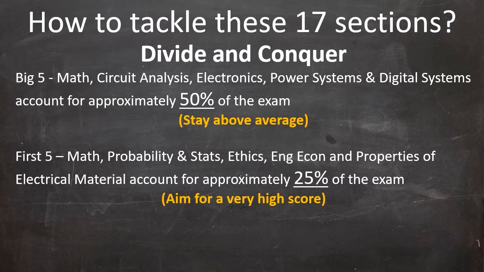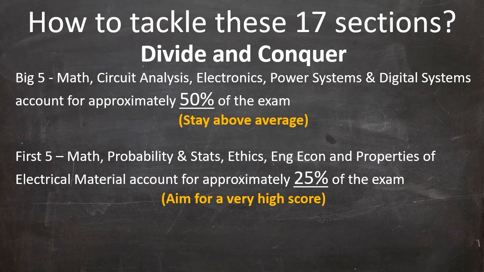Your next sub-mission is the First Five, which include math, probability and stats, ethics and economics, and properties of electrical material. There is an overlap in the form of math, which is fine. The First Five topics are important because they account for roughly 25% of the exam and they are relatively easy topics. Scoring an A-plus in the First Five is much easier than scoring an A-plus in some of the core electrical and computer engineering topics. Your goal is to do as well as you can in the First Five because it will give you confidence and serve as a good launching pad for the rest of the exam.